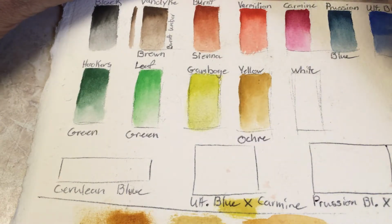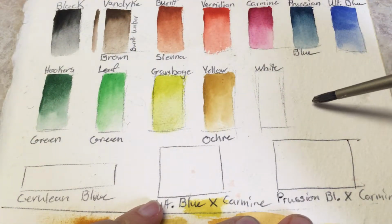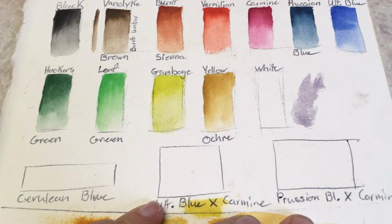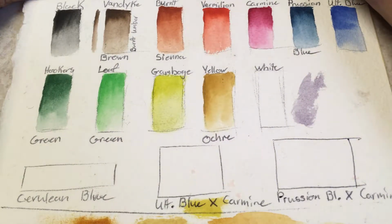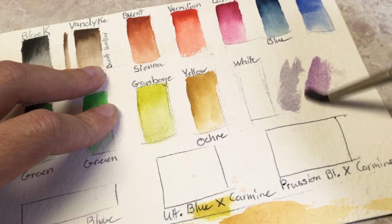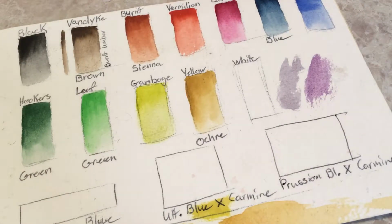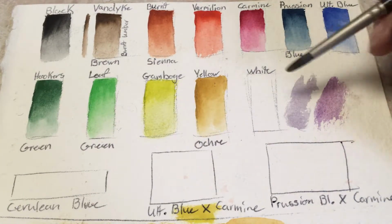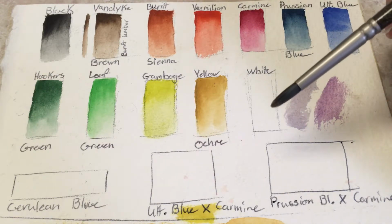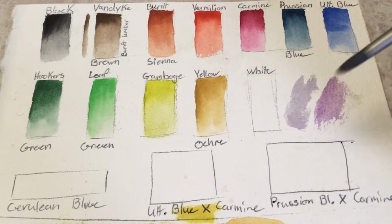I can give you an example of what it does. You can mix red and blue together and get a purple. Let's say you're wanting something a little more lavender in color. Mix a little white in there, and you get something a smidgen lighter, a little less intense than what you would mix straight, which would be this guy. So really that's where the value of the white watercolor is. But you can do the same thing with acrylic. The only thing is if you do mix acrylics with your watercolors, once they are dry, if you get them wet, they're not going to move. They are done. When acrylics are dry, they're done.